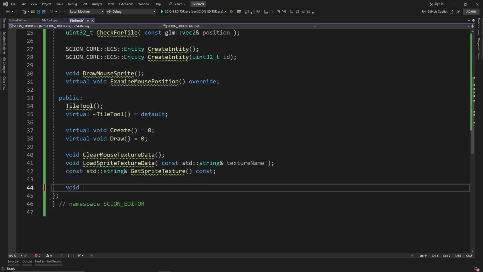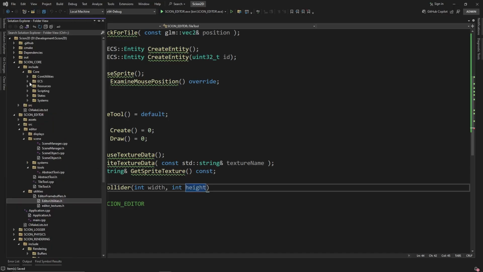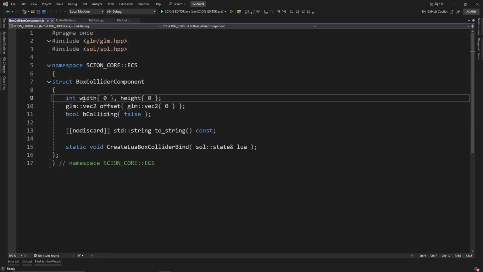These are just going to be void SetBoxCollider, and we're going to say int width, int height. Wait, let's take a look at our box collider. Are these even int? Just to make sure. So go here to include core ECS components. Check out our box collider. And they are ints. Cool.